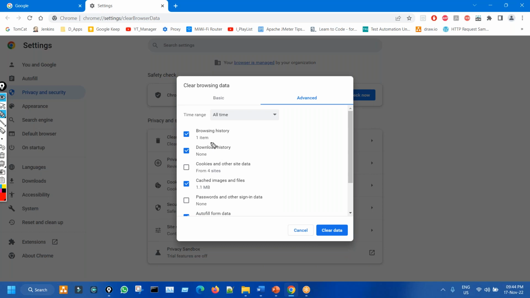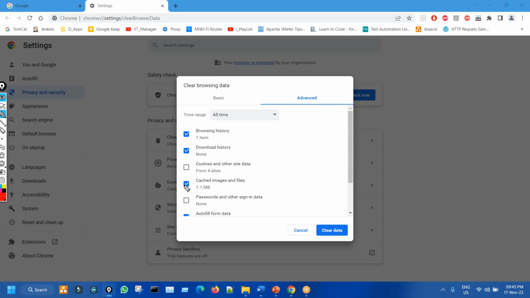Ignore that. We are talking about cache first. I told you two things, cache and cookies. Cookies I'll talk about later, so for now the cookie checkbox is disabled. Here for cache there is one checkbox, and currently the size is 1.1 MB.